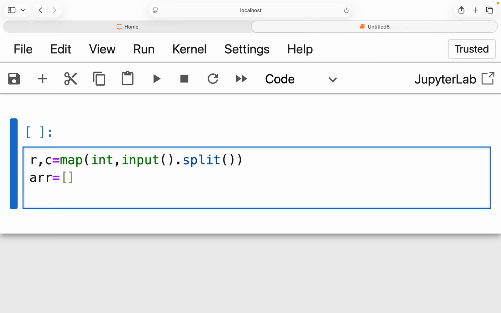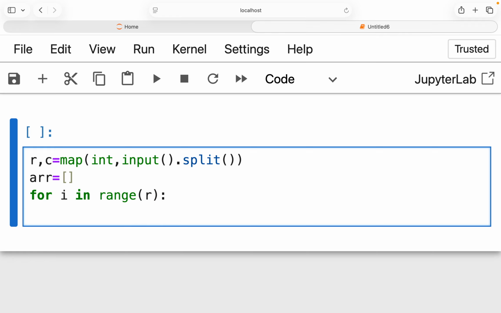Just with the help of a single loop, we can take the input of the 2D matrix here. Let us see, I am running the loop for only rows here. Columns loop not required. In each and every row, you are observing some list, right? List input, list of map of int comma input function dot split.